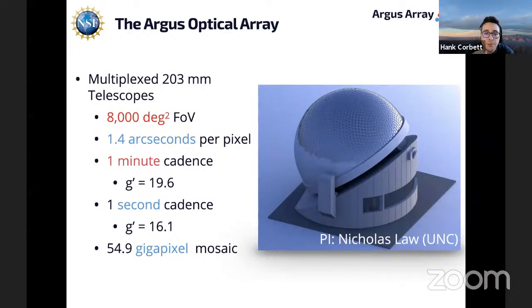And also because we're moving to CMOS detectors that are related tangentially to basically cell phone sensors, they have extremely low readout noise and much faster readout speeds than conventional CCDs. So we're working on a 1 second cadence mode that would get us the whole sky every second down to roughly the same depth as Evryscope.